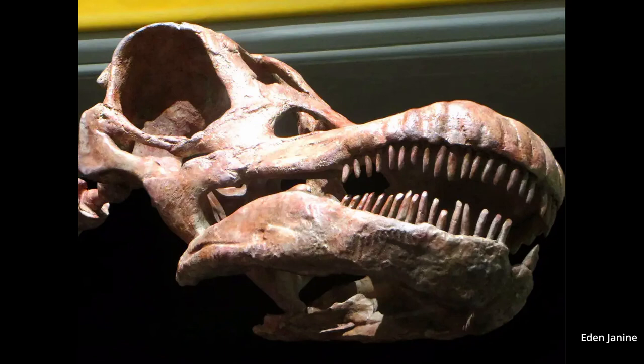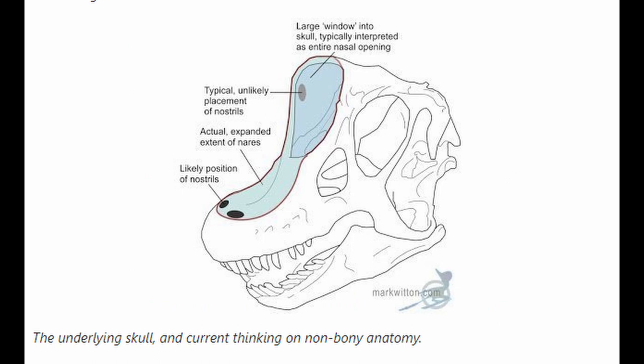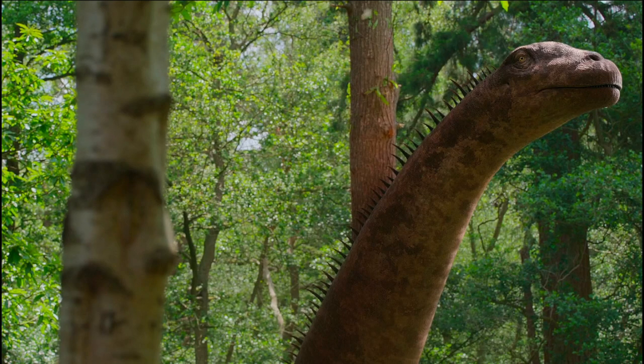These guys were literal eating machines. A fun little way to get two paleontologists to argue is to ask them where they would place the nose hole on these dinosaurs. If you look at older depictions they were always located on the top of the head, but more up-to-date science says this is a bit unlikely, so I'm at least liking the depiction of where this one has its nose hole.